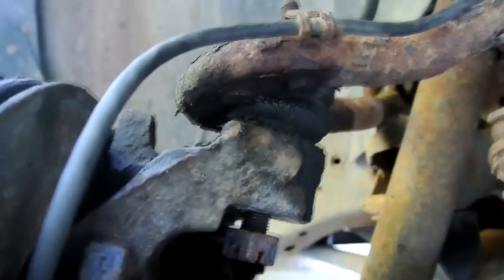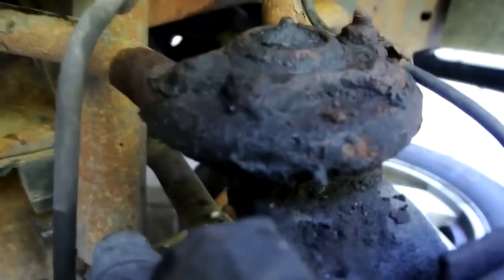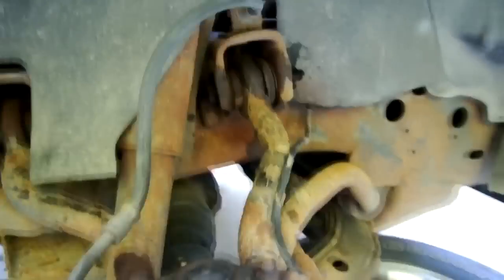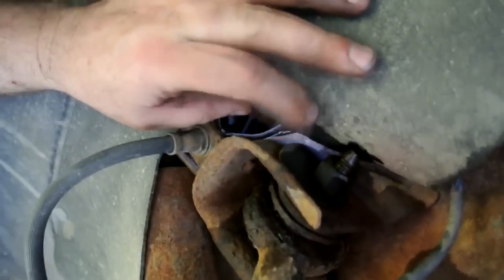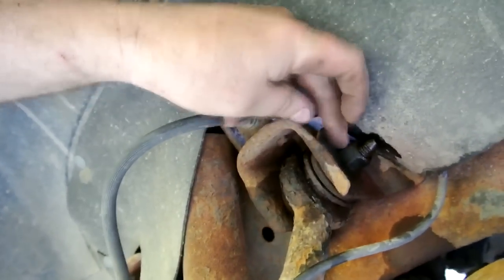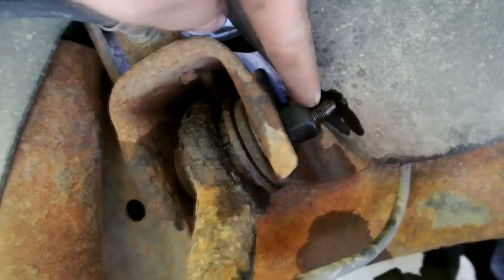I got a tool to put in here and pop this up, but what I'm going to have to do is probably end up taking this whole upper A-arm off. On this A-arm, there's some keys here, and this is what gives you your camber or your caster or whatever. When I have it off, I'll show you. There's a half moon slot in this bolt. Each one of these has it. There's one in the front here.